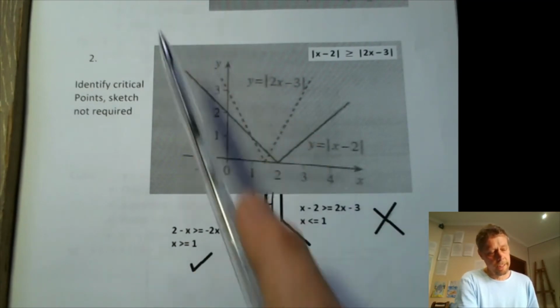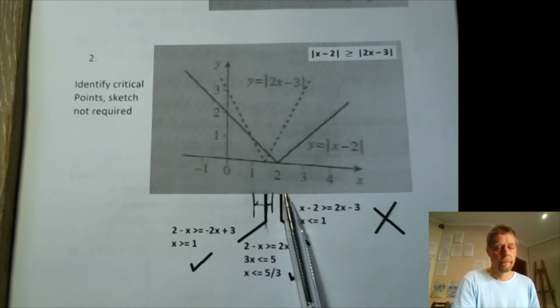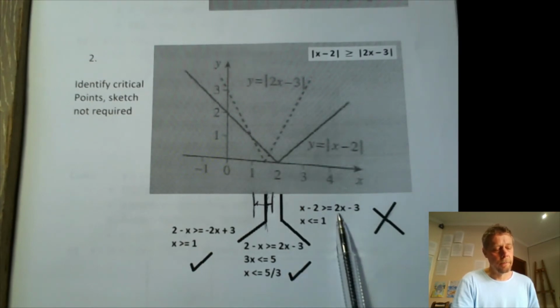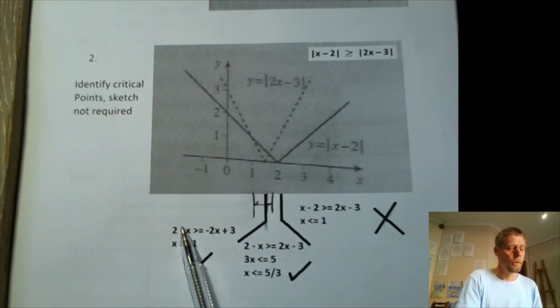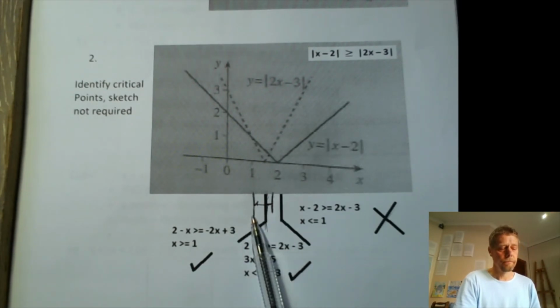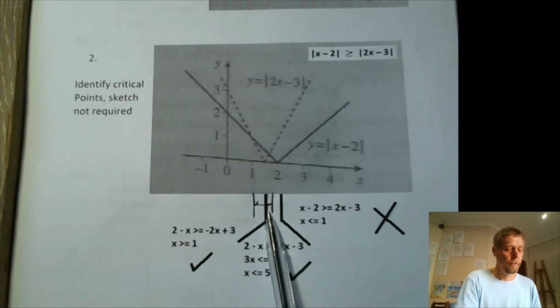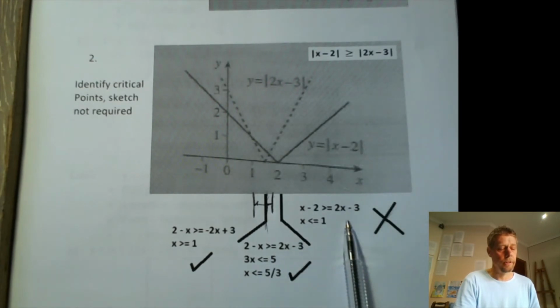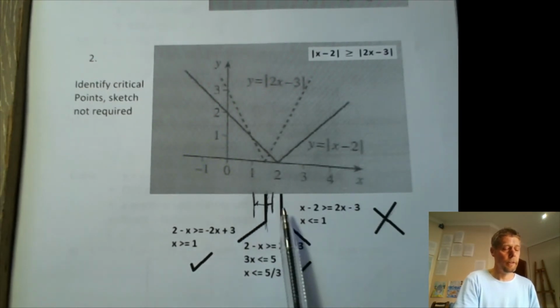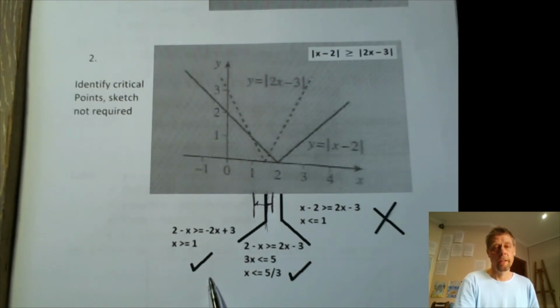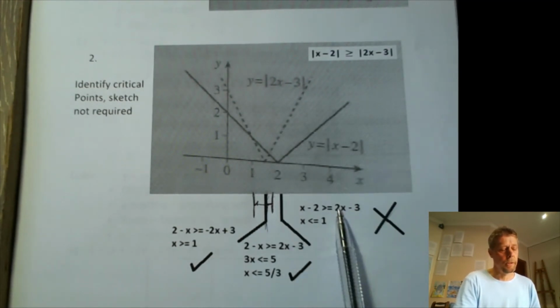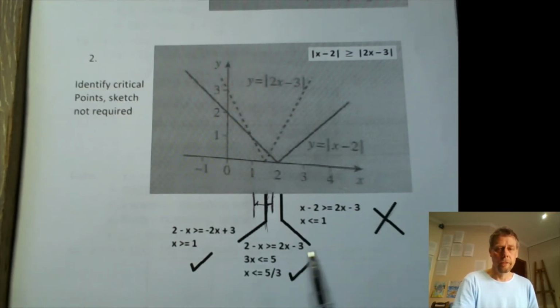So if we take the x minus 2, the critical point is at x equals 2. So above that it stays x minus 2, and below that it becomes 2 minus x for both of the other zones. Similarly, the 2x minus 3 only flips at 1.5. So above that it remains 2x minus 3, and below that it becomes minus 2x plus 3. So you don't need to work out each one 3 times. You only need to work it out once. You can fill it in on each of the zones, and then you've got your new equation for each zone.